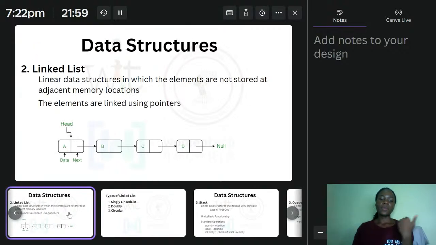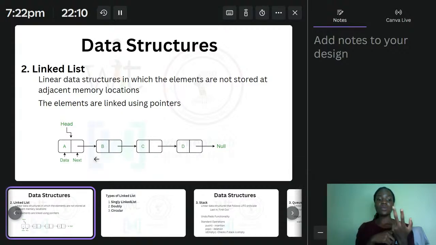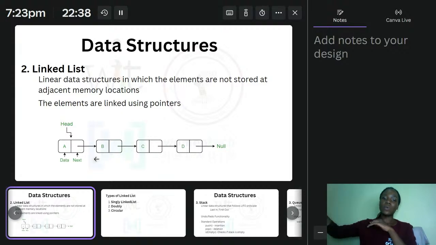On this one, we would have a different pointer that is coming from B to A. So it has three different parts. The first one points to the previous node. In the case of the playlist, you might want to re-listen to a song. Maybe you were listening to one song, and then it ended and went to the next one. If you were in an array, it would just be moving forward.